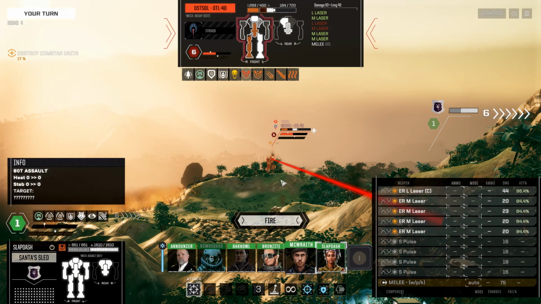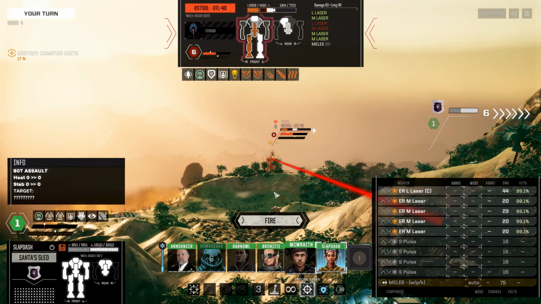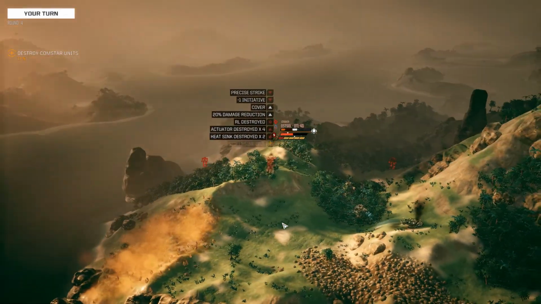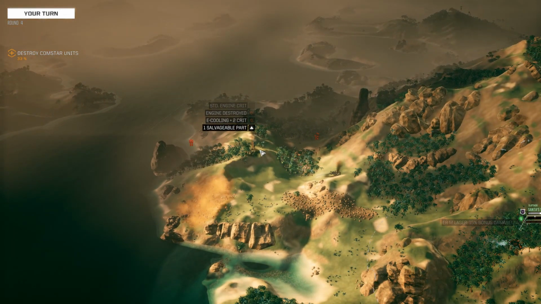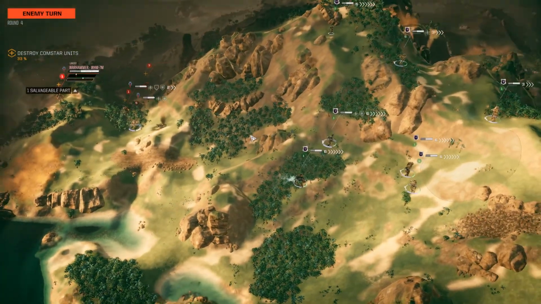Now we can bring the ER mediums and ER large online. We will do a precision strike just to try to bring this mech down all that much harder. It does look like we get the right leg and enough damage to travel through to that CT. So that mech is down, which means 2 Comstar mechs already down.